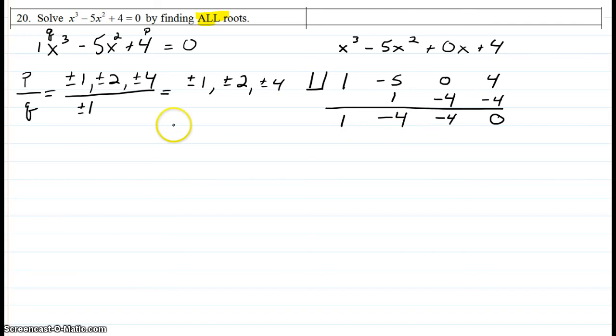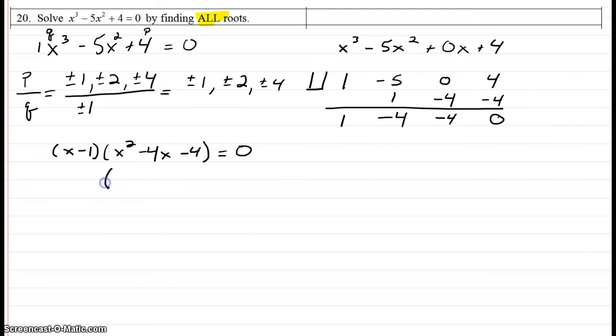So now we're going to go ahead and just rewrite this in factored form. So 1 is a root, so I want to plug 1 in. When I plug 1 in, I need a minus 1, so 1 minus 1 gives me 0. And now we're going to write this. So this was an x cubed, so this is going to become an x squared. So x squared minus 4x, a minus 4. And so this is done. Now I'm going to look at that and say, can I factor that?